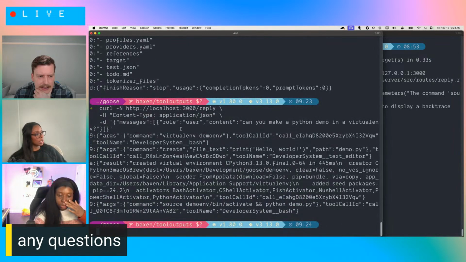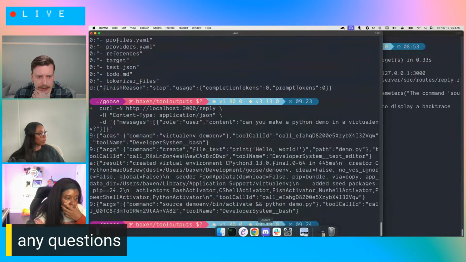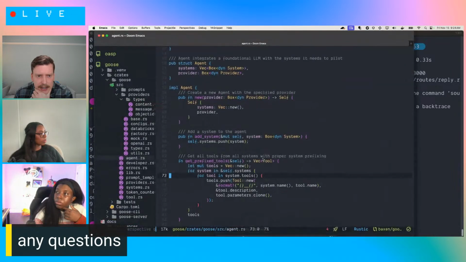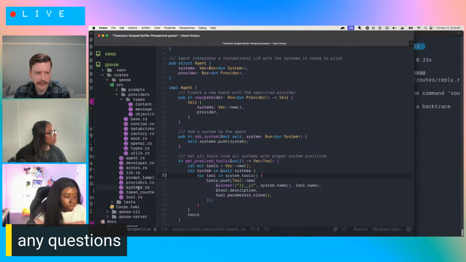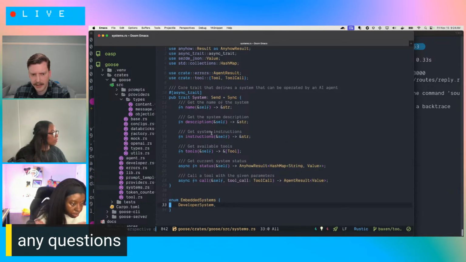Exactly. The core Goose agent, the thing that does all of the operations and figuring out what tools it needs to call and how to communicate with you about them, that's in Rust. Our initial system is going to also be in Rust because it's really tightly embedded into Goose.